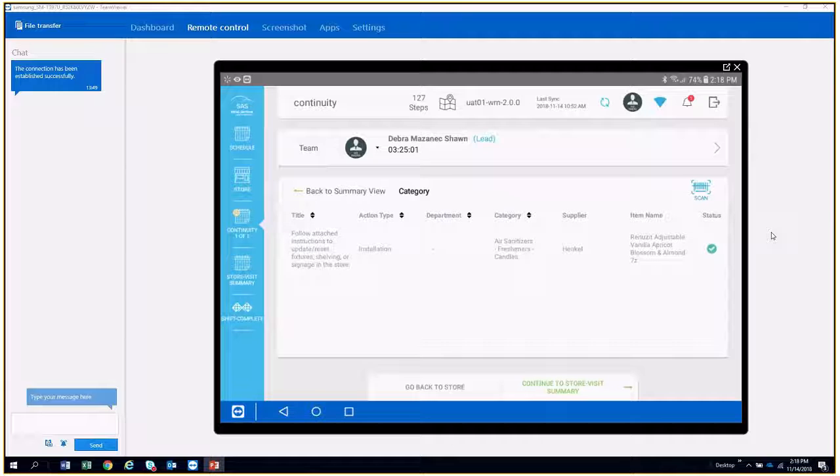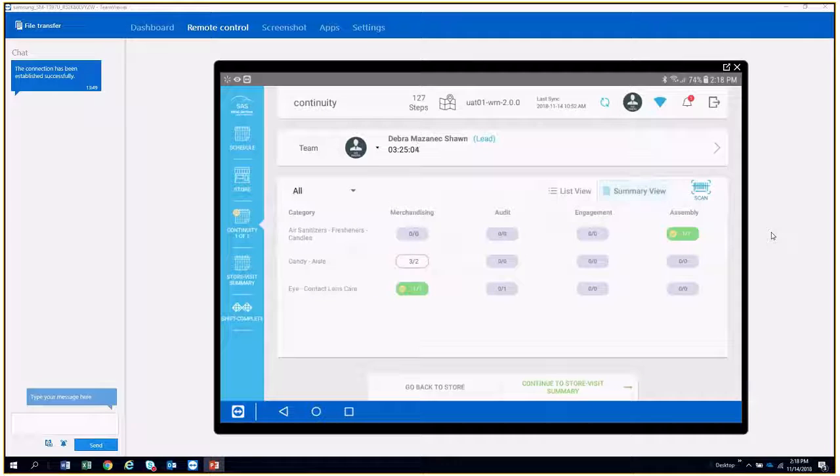So we're done. All right, so we know I'm going to go back to the summary view one more time and make sure nothing got missed. There's only 3 things loaded for the store, fastest store call ever. I've completed all my work. Everything's in the green. We do know that under candy aisle, under merchandising, there's a little bug there where I went back and changed my answer. So that's not showing in the green, but it is done. I have completed 2 of 2.